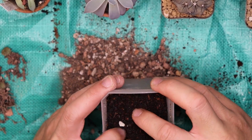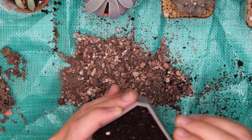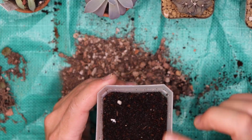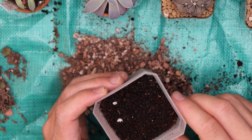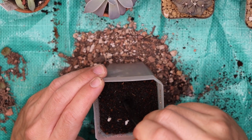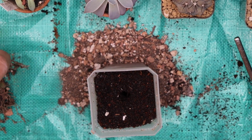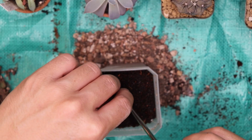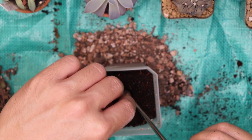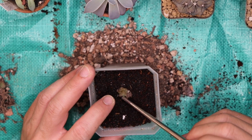But I think I'm going to leave it kind of like this to give them a chance to grow underneath the lip of the pot. And then I'll top dress with some more pumice. So let's see, what I'm going to do here is create a little channel and just pick the first seedling, put him in there. You guys can see that. There we go.